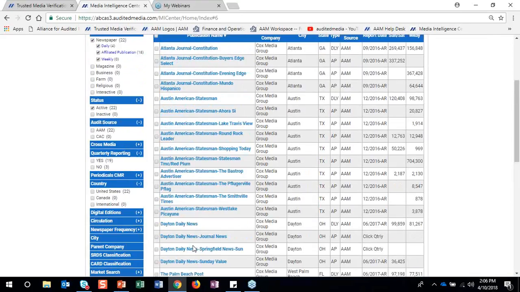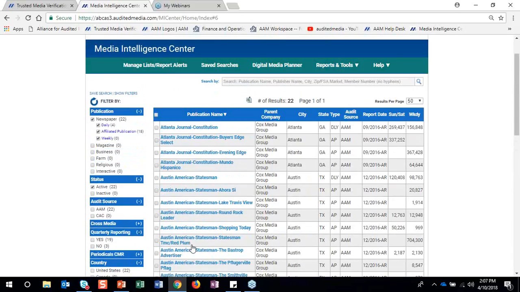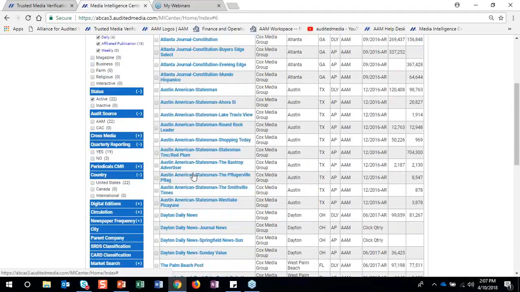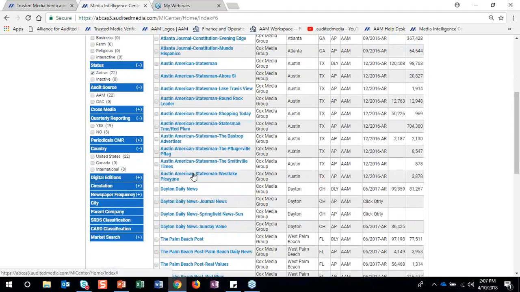Now you'll see here that I've got my listing of newspapers under parent company Cox Media Group. You can choose other parent companies in addition. You can pick 1, 2, 3, however many parent companies you want. And the purpose is to get that list of newspapers that you want to pull into the analyzer tool. And that analyzer tool is where we're going to do our newspaper analysis.